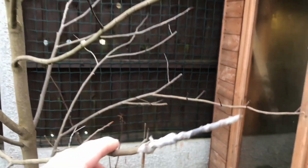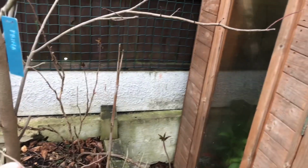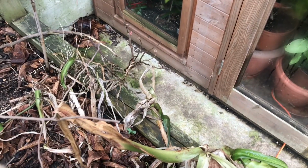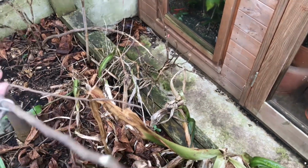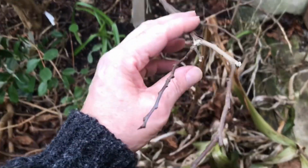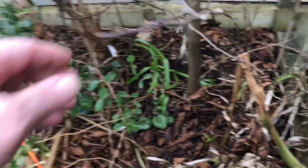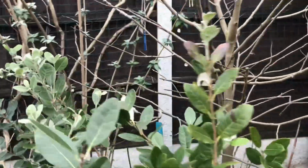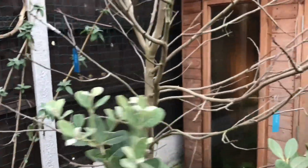Don't think any of my grafts took. That was the attempt at Prima. This one was a graft that was previously done by Kev. I believe that one's alive, and that is, if I can get the label up here, that's Shenandoah. I think that one is alive. My grafts all failed that I tried to do. Probably did them at slightly the wrong time of the year. At least I think they've all failed.